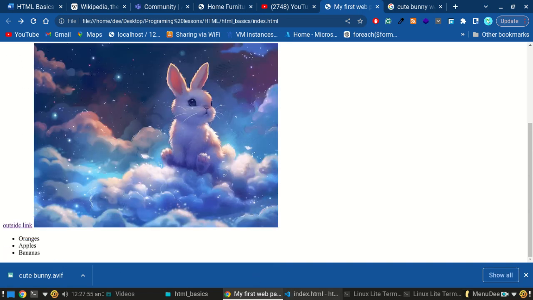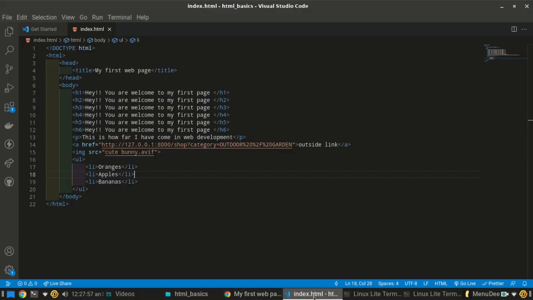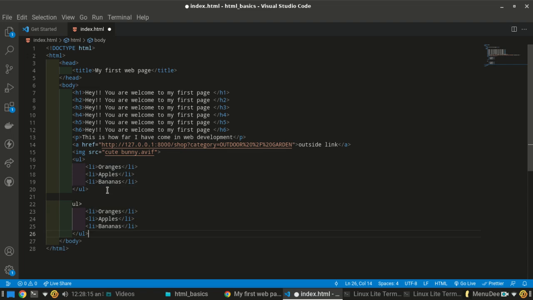Now let's look at an example of an ordered list. We could do the same thing here. We are just repeating this, but instead of saying unordered list, say ordered list, which is OL.